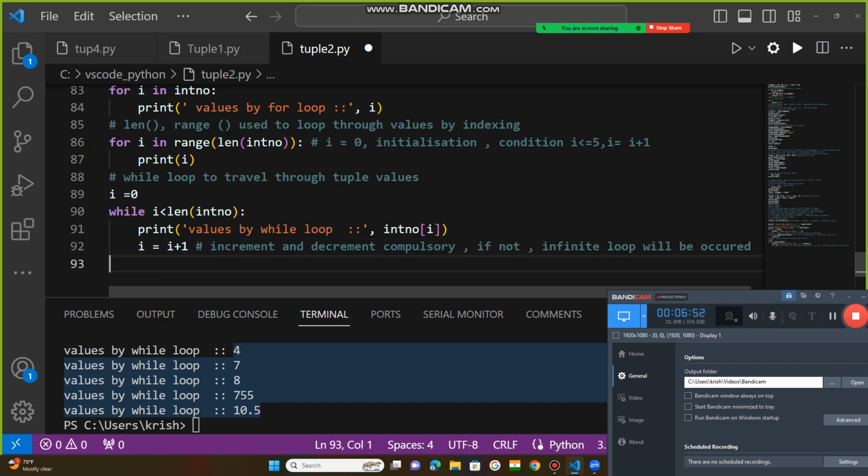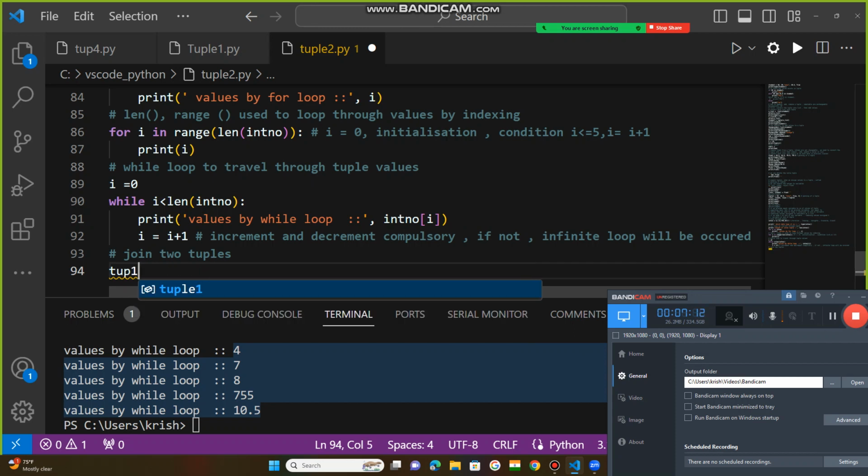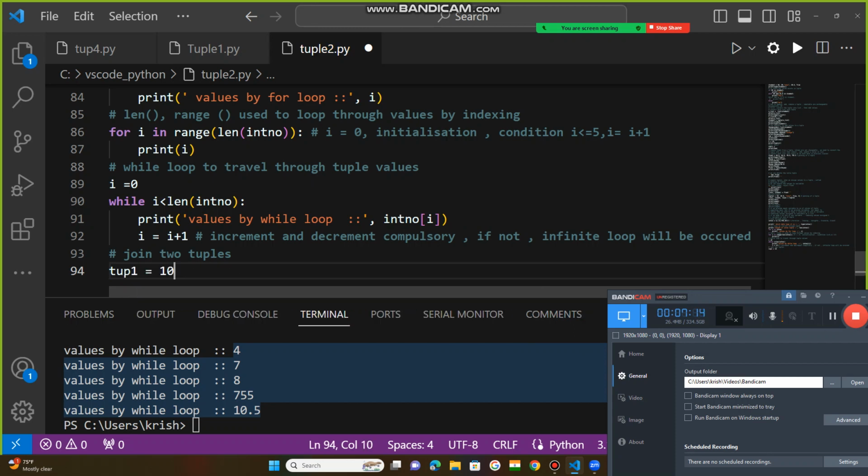Next, joining two tuples. How to join two tuples? First, take a tuple tup1, simply a variable, tup1 is equal to 10. This tuple has only one value. If you want to make it a tuple, you need to keep a comma, otherwise the Python interpreter understands that it is a variable holding one value.